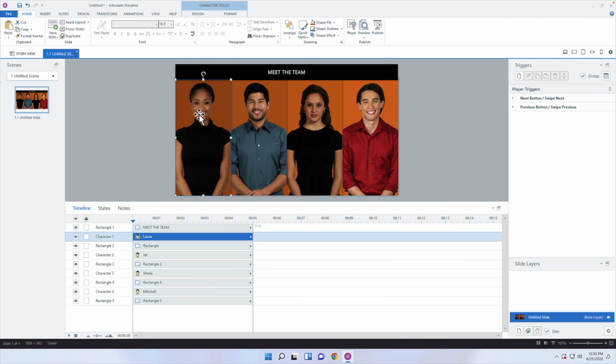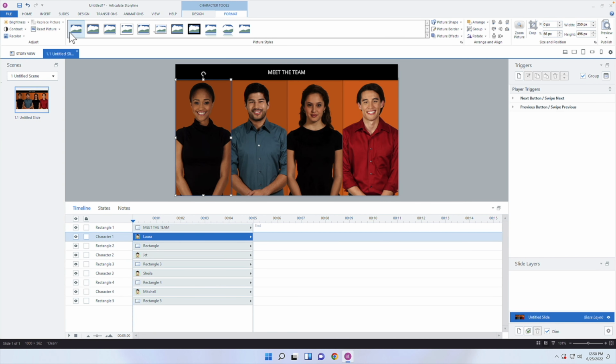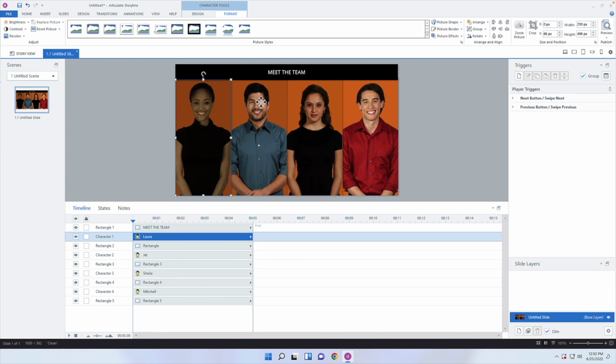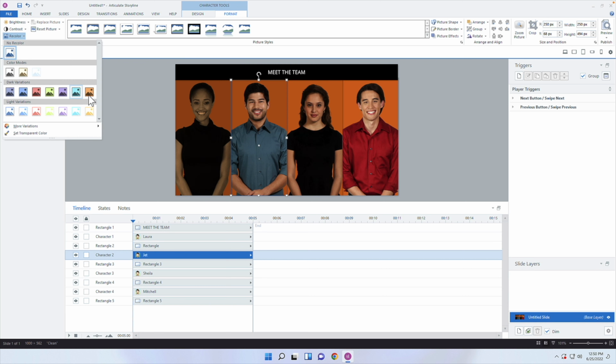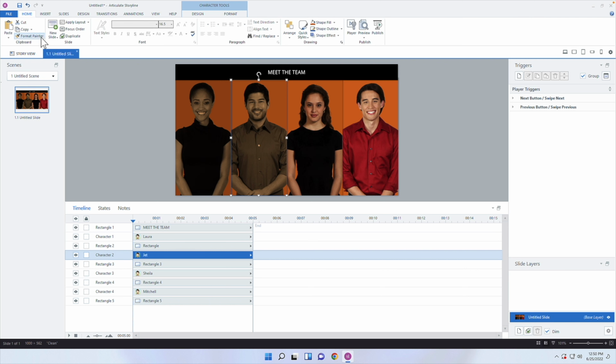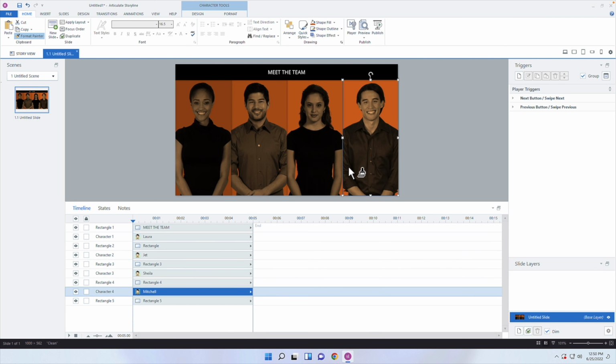The next thing I want to do is I want to make these different people kind of an orange tint because I want the hover to show once I hover over the person, and that's when they come into their full color here. So I'm going to select this color, go into Format, and then I'm going to go to Recolor, and I'm going to select this orange accent color. Now you can go into more colors if you wanted to, but I think this orange one does pretty good. So I'm going to select Jet here, go into orange, and then select Sheila. And in fact, I can just do Format Painter just to speed things up. Select Sheila and select Mitchell there.